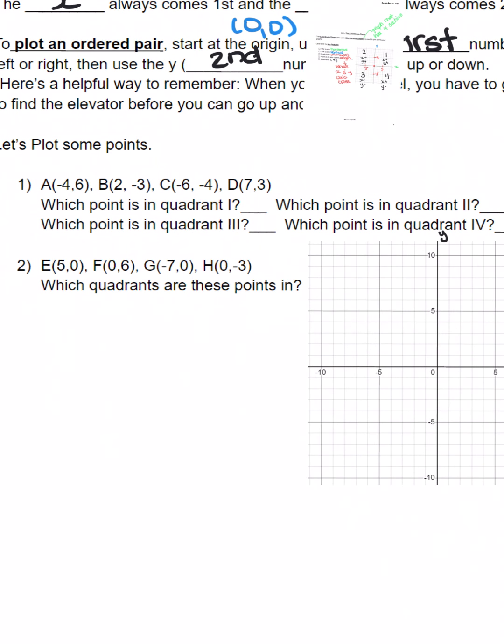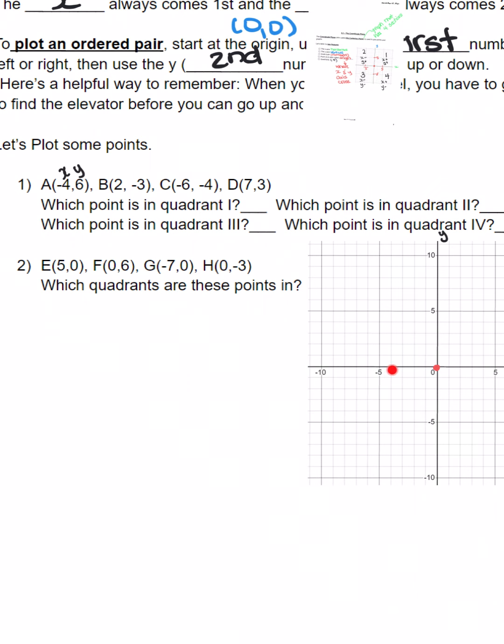And just so that we can see everything, I'm going to start by plotting my origin. So that red dot, that's where I'm starting from. It's my starting point. So I'm going to start at 0, and I'm going to find -4 on my x-axis. So here, I'm going to go over 1, 2, 3, 4. That's -4 right there. And I'm just going to hover my pen over there, and I'm going to look to see what my y is. So remember, this always goes x, then y. So I found -4 on my x-axis, and it says that y is +6.